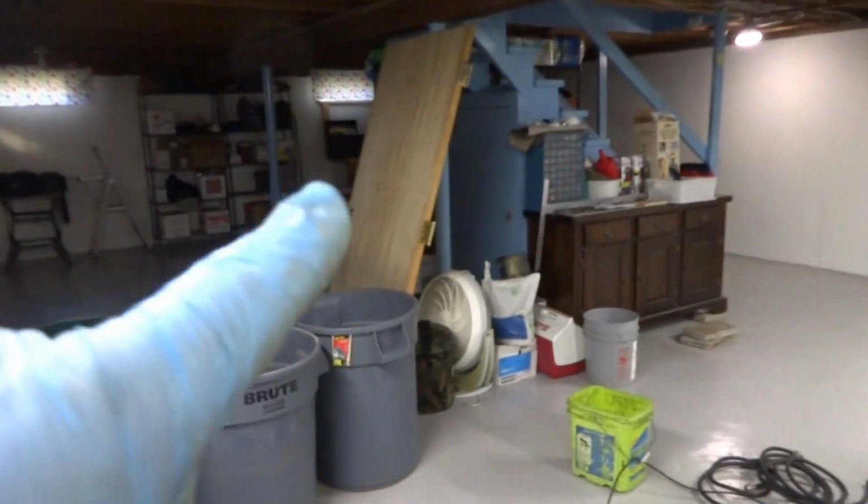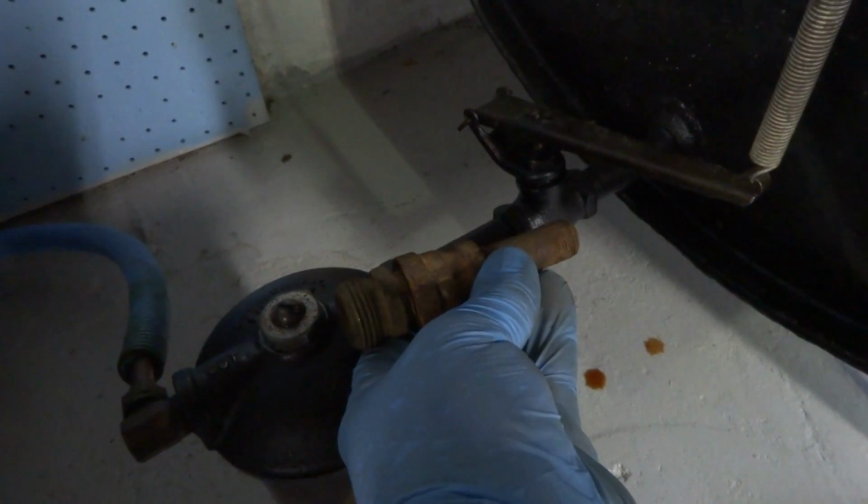I took the door right off. I put the door over there. I took the screws right out of it, so it's not in my way, because the door was this way, and I keep opening and closing it, so take it right out of the way. So we gotta get this apart. I got a new filter, so what I'll probably do is back it out right here and put this right in, and then just go with that. That's gonna be my game plan.